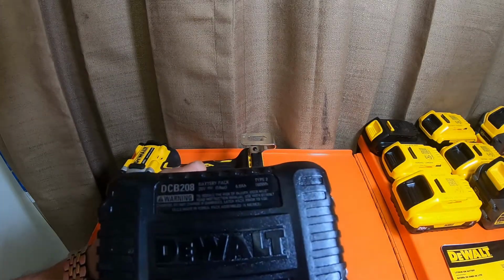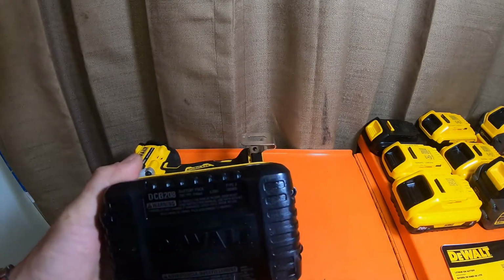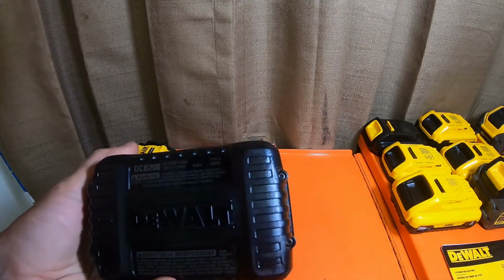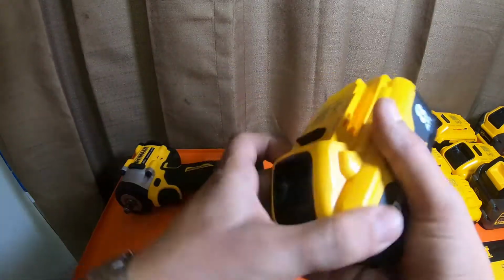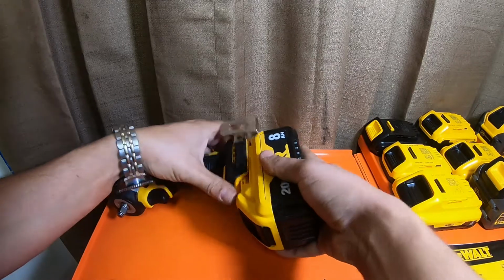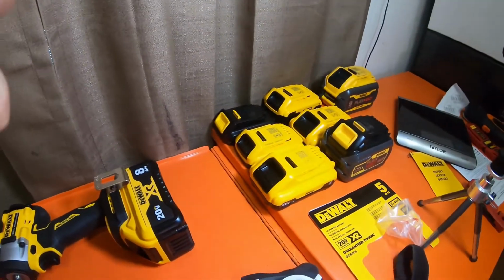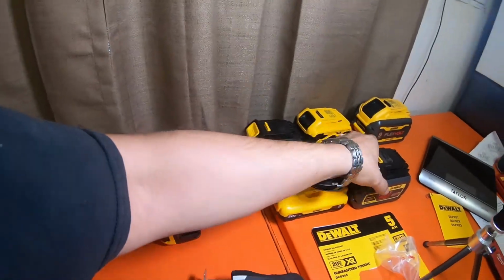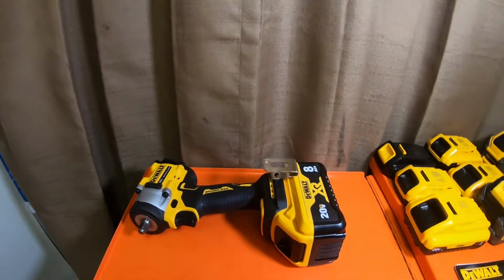But this is a DCB208. This is a 21700 cell battery. It is an 8 amp hour, 160 watt hour battery. Let me do the measurements for this one as well, because I totally forgot to put it over here by the batteries. Because see, these are all the batteries I have. It should have been after the 6 amp hour FlexVolt.